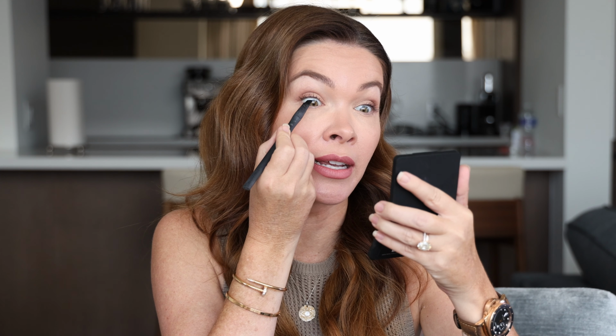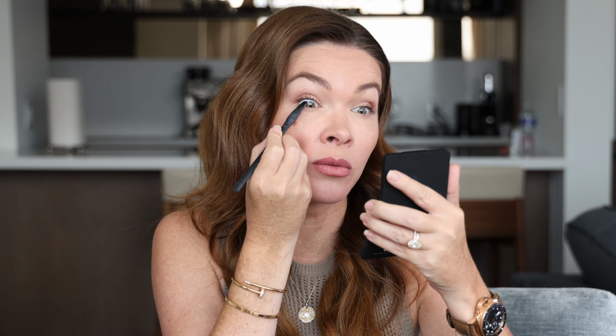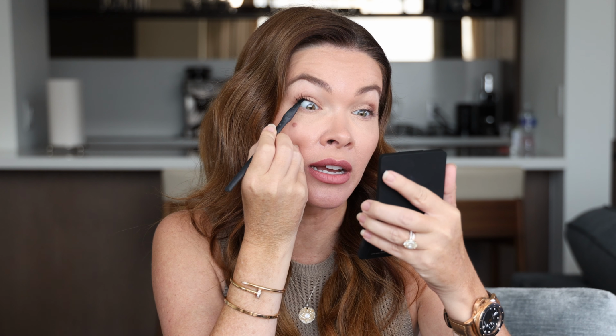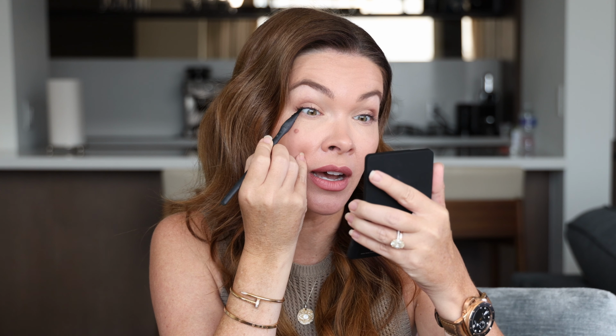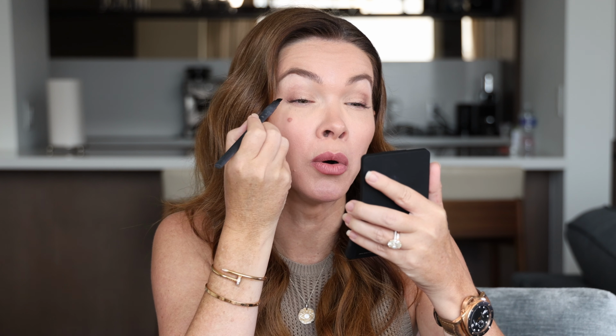First, I'm going to do some tight lining, where I take the product and I press and I wiggle right into the root of the lash. This makes your lash line look twice as thick without making the eyeliner look too bold on the lid.